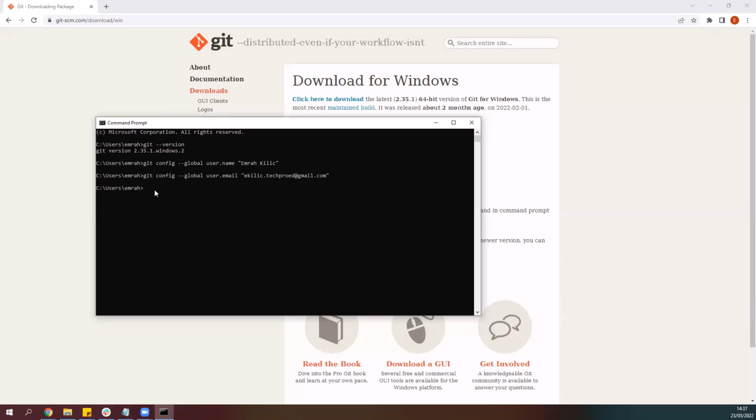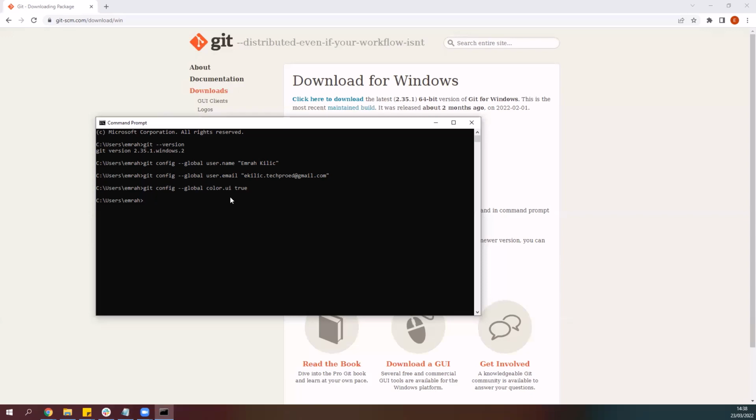It will be useful for you. git config --global color.ui. I'll make it true and press enter, and it is done. And now the Git installation part is done.